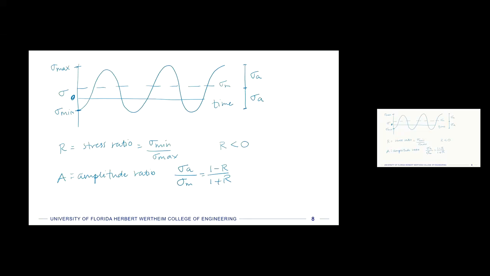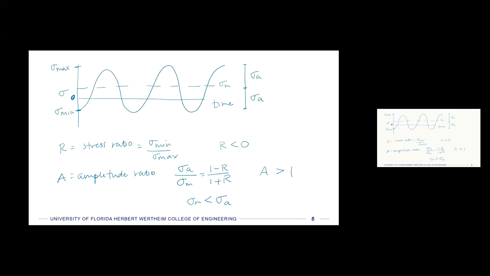And then we can think about the amplitude ratio, the same thing. So I drew my mean stress here in a way where if I just look at it by eye, I would say that the mean stress is less than the stress amplitude. This is just sort of generalizing here. So if the mean stress is less than the stress amplitude, my A is going to be, I don't know, slightly greater than 1.